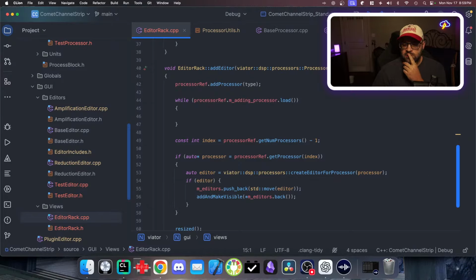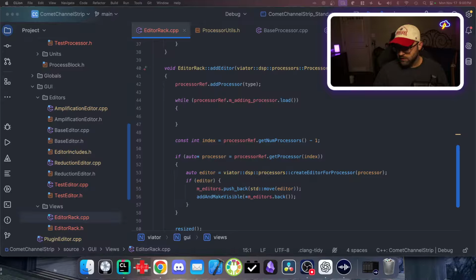Here's another thing we could try. I'll implement the logic that builds the editors at startup based on the processor, and I'll just show you. So here, where's it at?